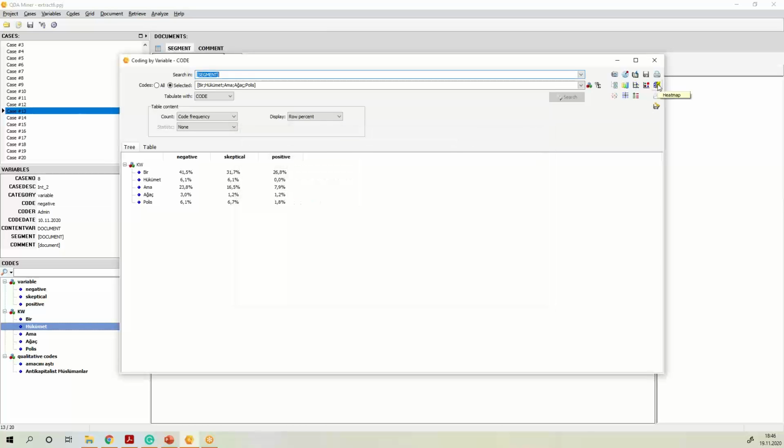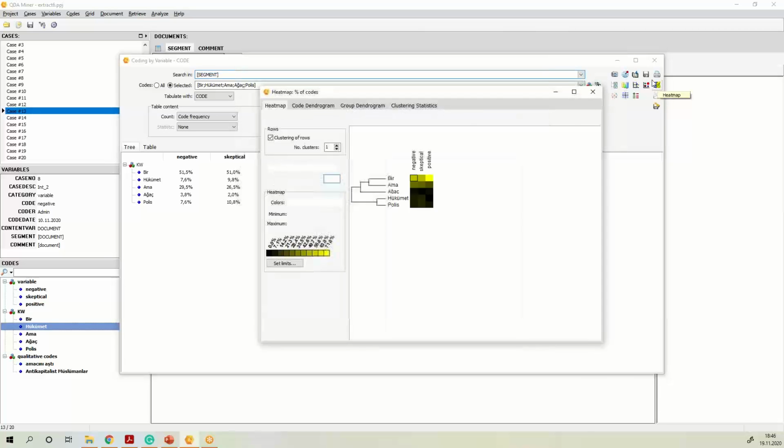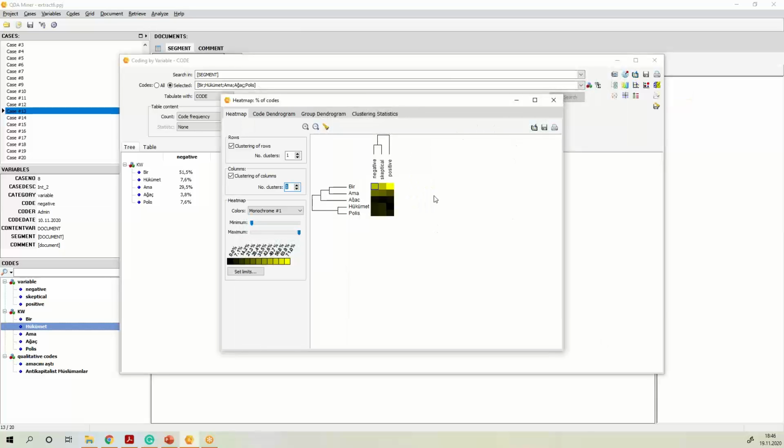But all these options are here, and what more, the heat map, for example. We have the heat map, and if I like, the finding, the visual presentation, I can save to the report. So that means somewhere here, in fact, I am creating a report. QDA Miner is saving the items, the parts, the visuals, or the data, or just an excerpt, or just a comment, whatever I want to use in my report. I'm always keeping in mind and clicking here so that they are saved in a separate place.